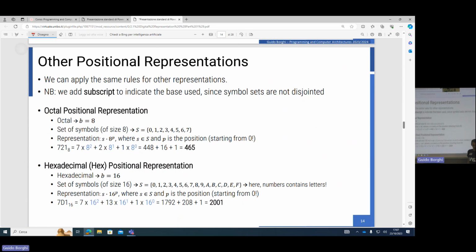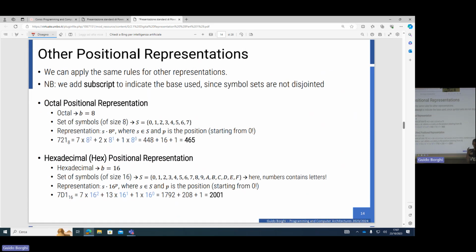Are you ready to see also other positional representations? Since now we have understood the base element about the representation, we are now able to understand also other different representations. Maybe we can have a little break now, 5 minutes, not more. So you can think about the binary positional representation, then we can discuss the other positional representations, okay? We are going to apply the same formula, the same equation, S times B to P. We change only the base. That's all. See you in 5 minutes.